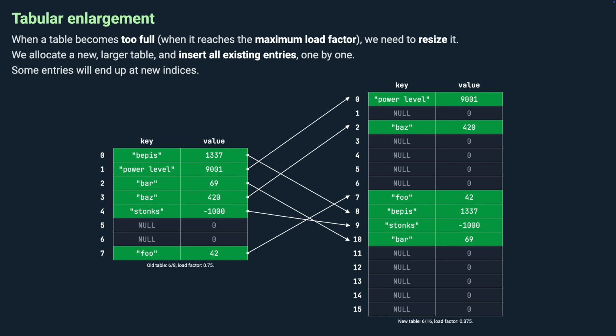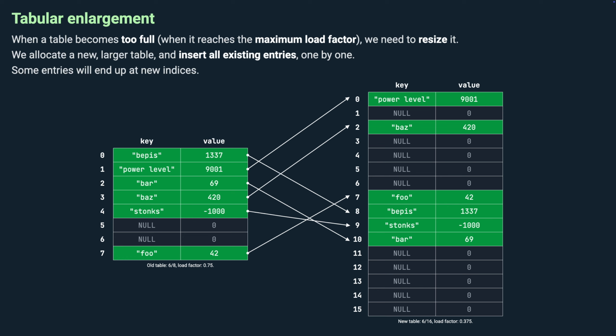Handling collisions is kind of a waste of time, and it slows down insertion and lookup times. You can reduce the risk of collisions by giving your entries enough space to live and grow. The ratio of the number of entries to the table's total capacity is called the table's load factor. We need to make sure it never exceeds a reasonable limit, let's say 75%.